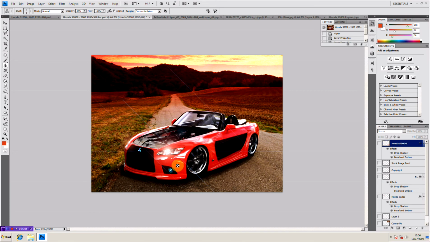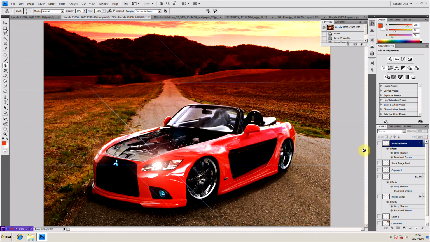It does look a bit different from the different contrasts and colours of the actual car itself, but I did manage to do a pretty good job, I think. And I'm still contemplating whether to add a rear sort of arch just to finish it off, but I don't know, I just like that look. It looks, you know, a bit dangerous.